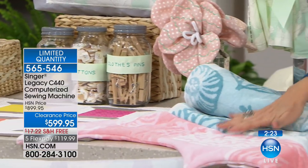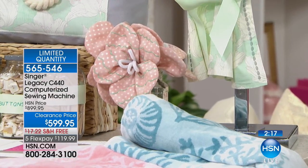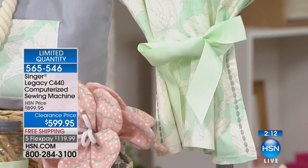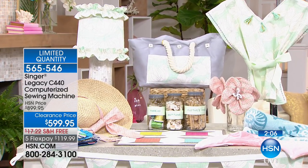Computerized sewing makes it easier. And really, truly, you're going to find this is for every single level, whether you are a brand new beginner or you've been sewing your entire life. This machine makes it easy, and yet at the same time, it challenges you. Oh yeah, absolutely. It's for everyone because it has all those bells and whistles, and it builds your confidence if you are a new sewer. You're going to build your confidence a lot easier.